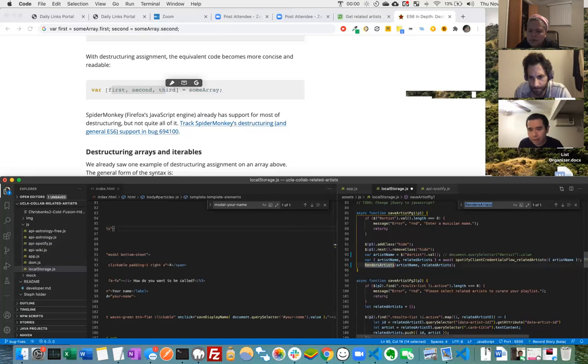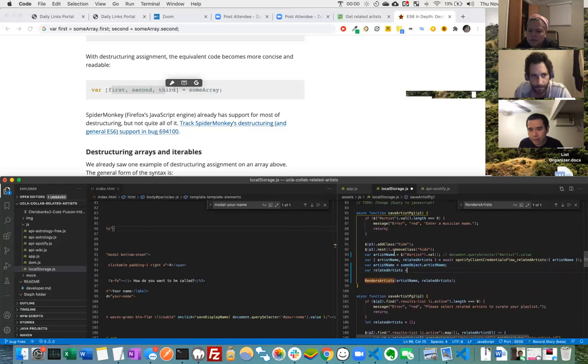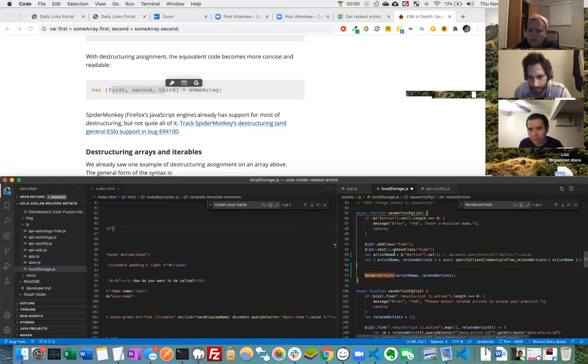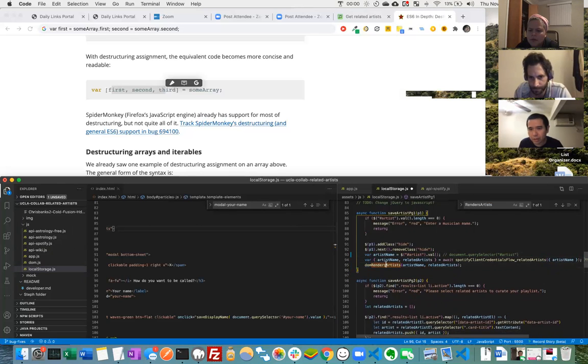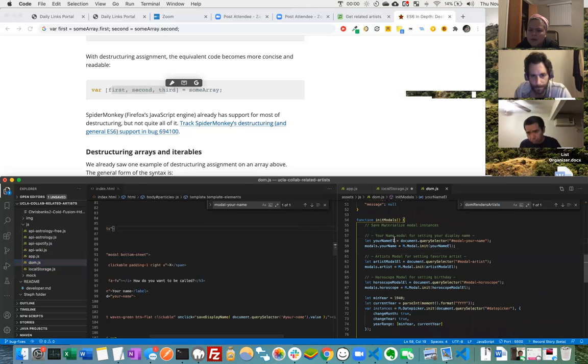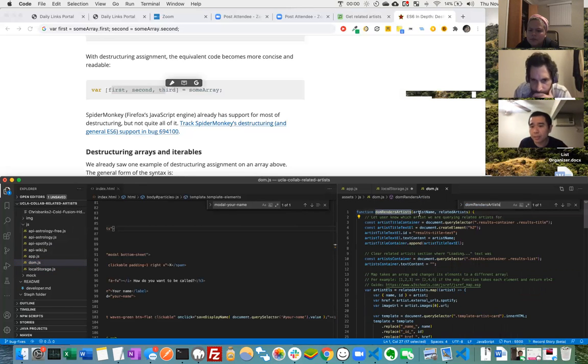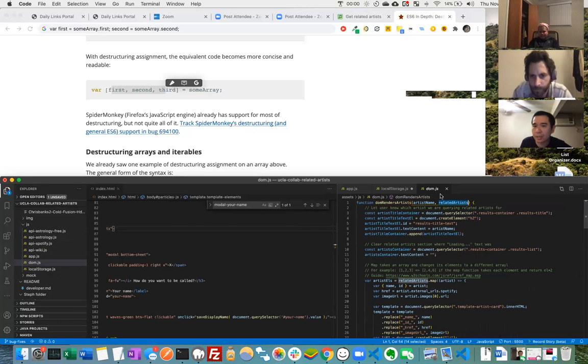I see what happened, I probably accidentally changed the code. DOM render artists gets those two variables. Those are under DOM.js, because at that point it doesn't even know about the API anymore, since you pass it the artist name and the array of artists. It deals more with rendering than with the API, so I put it under DOM.js.